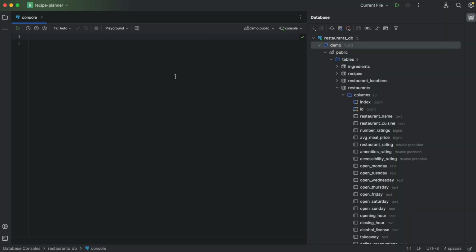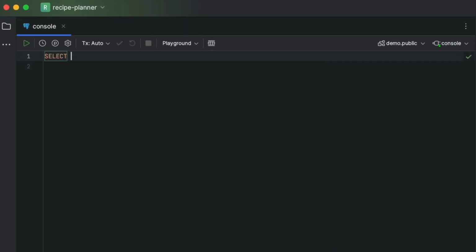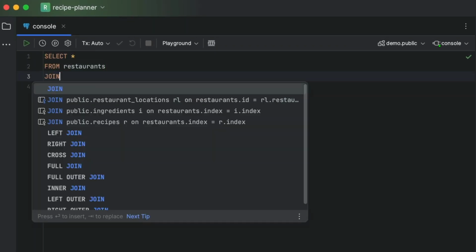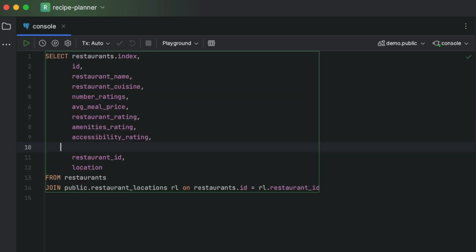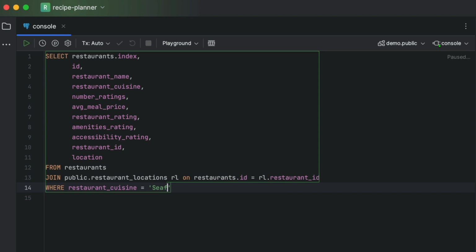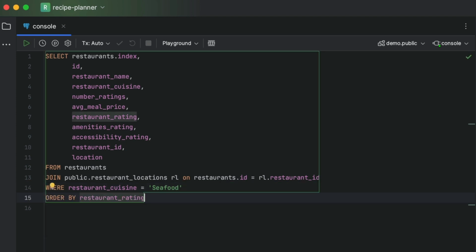Do you want to quickly explore the tables in your database without needing to write a single query? In our last video, we saw how the IDE can help us speed up queries. Let's use a couple of these tricks to check out the best restaurant locations serving seafood. We can see functions like expanding the column names from the star wildcard and letting the IDE complete the join statement for us. These queries are definitely faster to write, but what if I want to be lazy? Is there a way for me to get out of querying altogether?